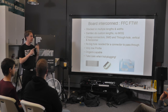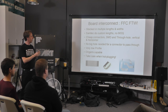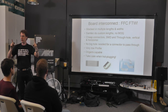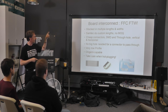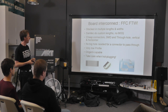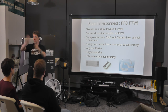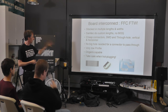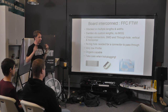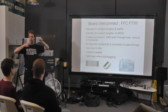For board interconnect, we use flat flex cables. There are quite a number of times when I've come across an interconnect issue and the answer has been flat flex connectors. You can buy them off the shelf in standard lengths. Samtec will do custom lengths with no minimum order quantity, so if you want a flat flex cable of a specific length you can buy just one from Samtec and it's not stupidly expensive. The only constraint is they only do multiples of 5 ways — 5, 10, 15 way — at 1mm or 0.5mm pitch. The connectors are cheap: you stick it in, clamp it down.